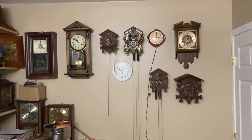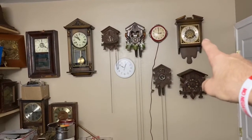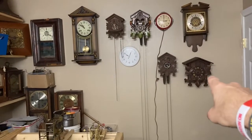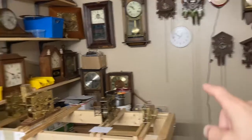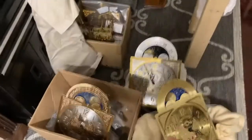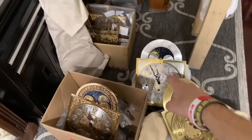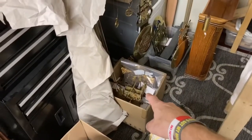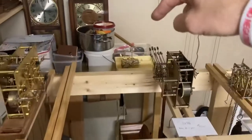I've got that wall clock there — that's a customer clock. I've got that antique cuckoo clock in the shop, and over here I've got this grandfather clock. Then on the floor — look at this, I can't even take it, they're all over the floor. I've got a cable movement here, cable, cable, another grandfather clock there, one back there, that wall clock there, and there's another grandfather clock hiding on the shelf back there.